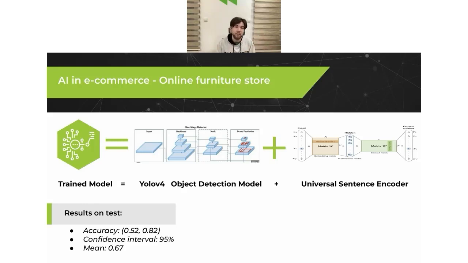Average is about 70. And you might think at this point, well, it's not really an impressive number. I mean, it's not much higher than chance. But the thing is, when you're working with data labeled by humans, sometimes you have to allow for these lower numbers because of simple reasons, such as labelers could label the same stuff differently. For example, if you look at an image of a couch that's being sold, one labeler could type in the word couch, while the other labeler types in the word sofa, and they actually think about the same thing.